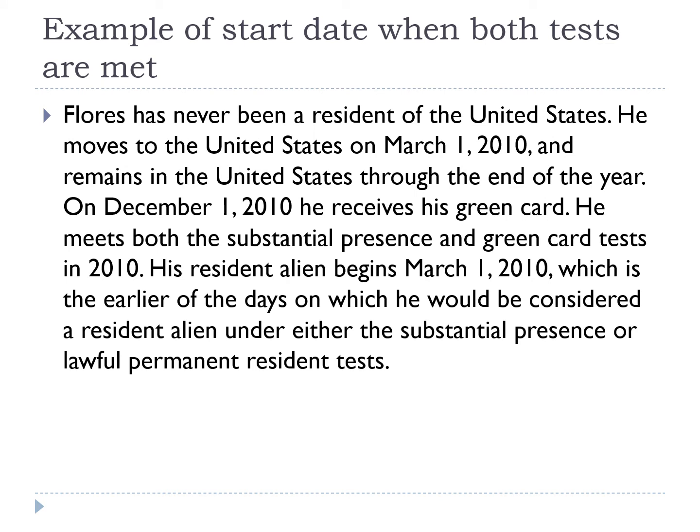Flores has never been a resident of the United States. He moved to the United States on March 1, 2010, and remains in the United States through the end of the year. On December 1, 2010, he receives his green card. He meets both the substantial presence and green card tests in 2010. His resident alien status begins March 1st, 2010, which is the earlier of the days on which he would be considered a resident alien under either the substantial presence or lawful permanent residence tests.